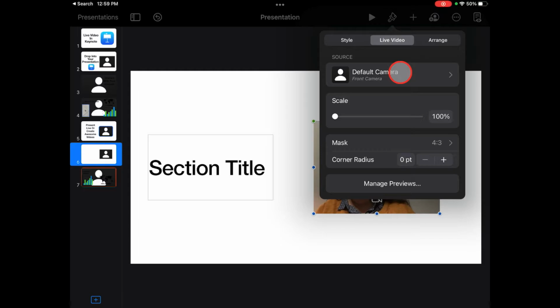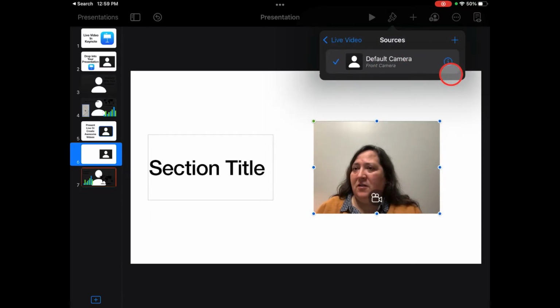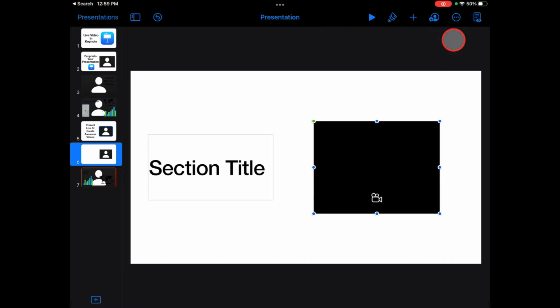Now, on the iPad, I can add another camera. I could also add the back camera or the rear-facing camera on the iPad that maybe I want to capture some kind of action that's going on behind the iPad that I'm focused on that I want to talk about. And I want to maybe keep two video feeds on the screen at once, the back camera and the front camera. To do that, I could tap over here on this arrow or chevron, and then right up here at the top, you can tap on this plus to add another camera.